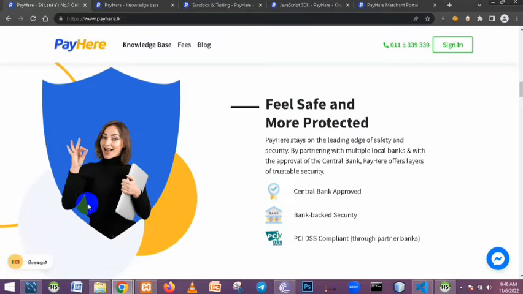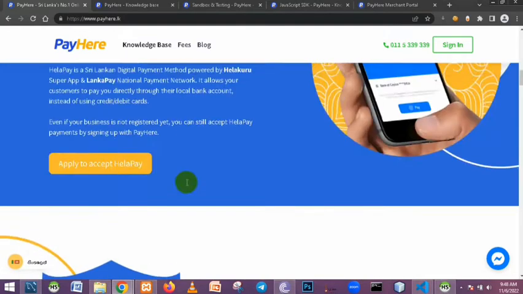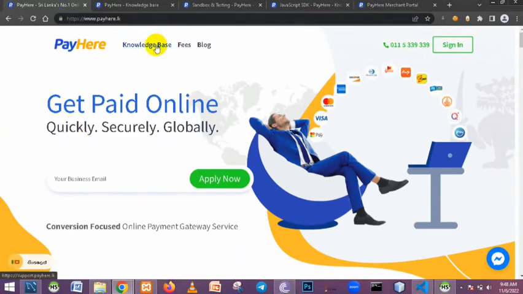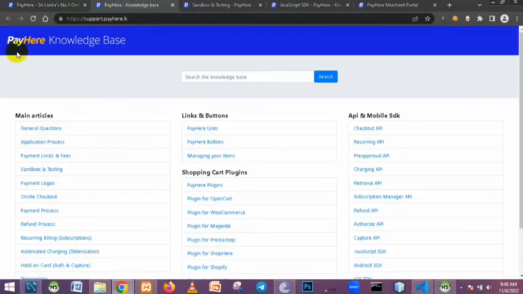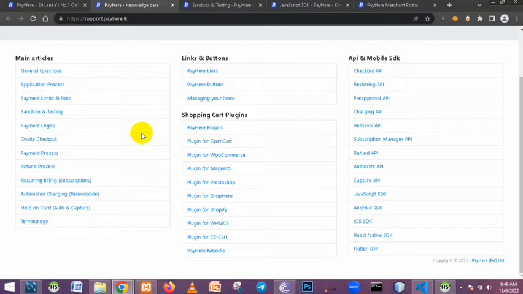Now I will tell you what the sandbox environment is. We need to go to this knowledge base part. I opened this knowledge base in a new tab for explaining that, so you don't need to do it like this. But I want to tell you this site is a little bit slower than other sites, and it shows that your session has expired every time. When the message pops up, you need to give your password, then you will log in again, and I will show you that later.